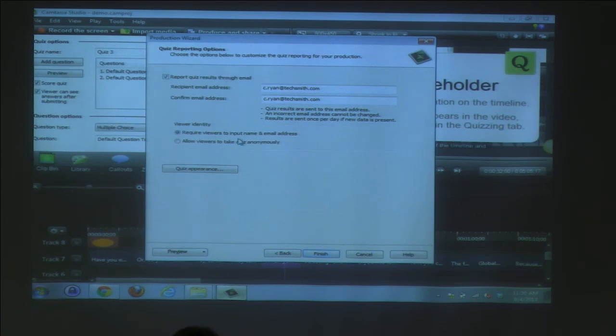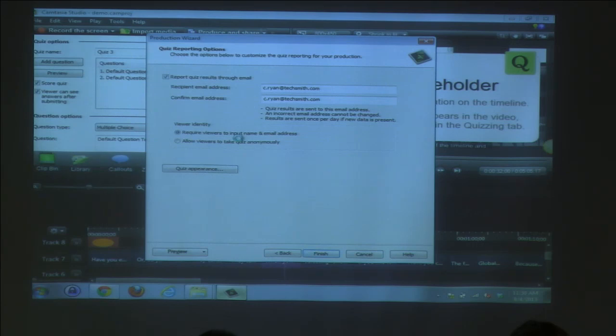You can also report or create a SCORM content package if you have a learning management system or something that allows you to use SCORM content packages, and it will report the results that way. If you report the quiz results through email, every day that results come in for the quiz, you'll receive an email with all the new results for that day.